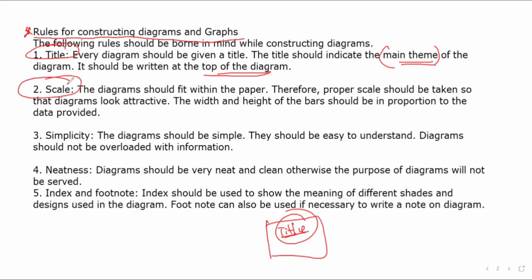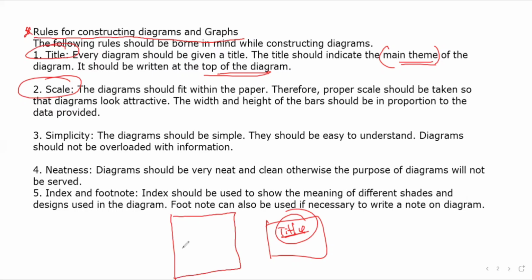So whenever we have higher data, say for example 5,000 or 10,000, at that time we can't represent the data on a single paper. Suppose this is our paper or our working space. I can't represent the data up to 5,000 or 10,000. For that we are taking proportional data, right? Proportional data.